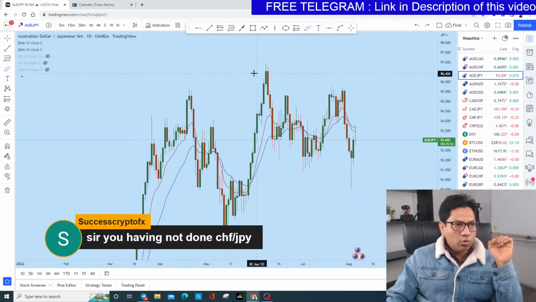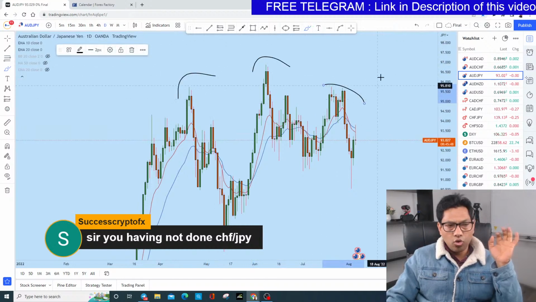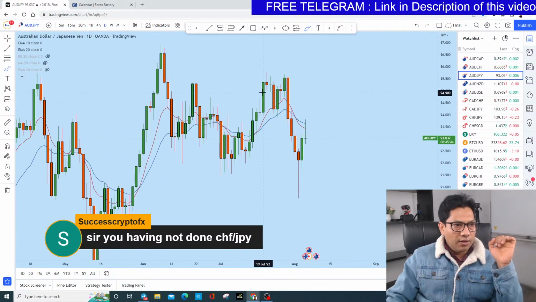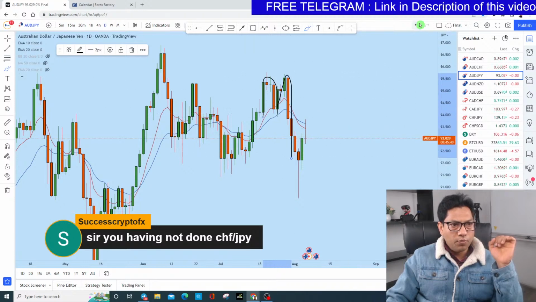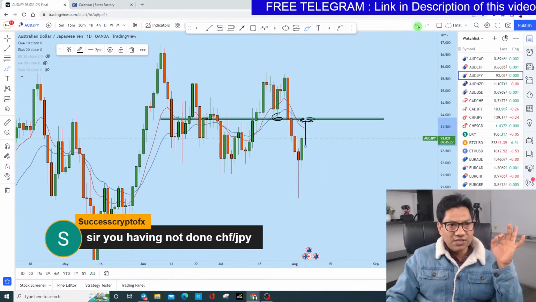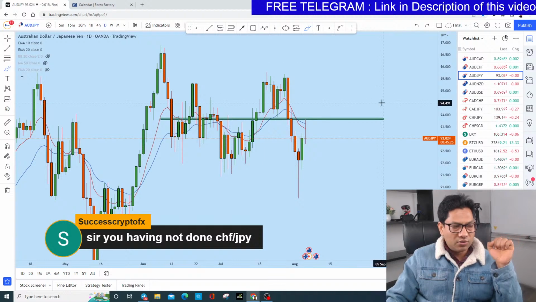Now in this daily chart we see a head and shoulders already created. Okay, first thing. Secondly, in this zone we have seen another double top on Aussie yen. With the double top, we have seen the price test this previous support as a resistance, and now it has closed as a doji.